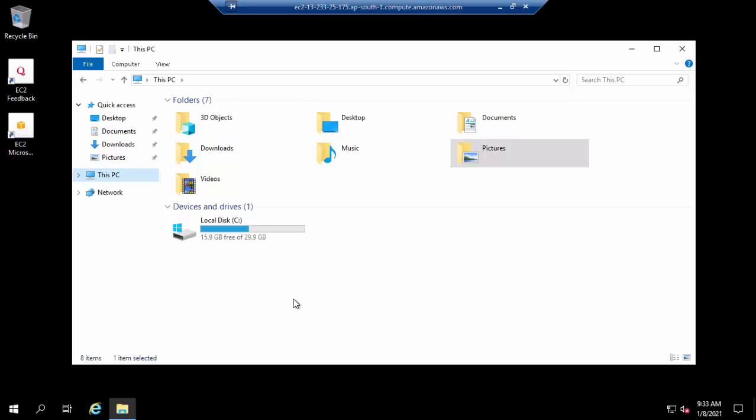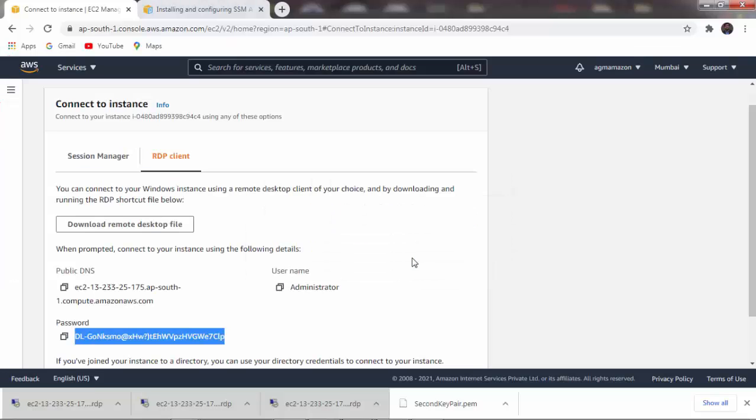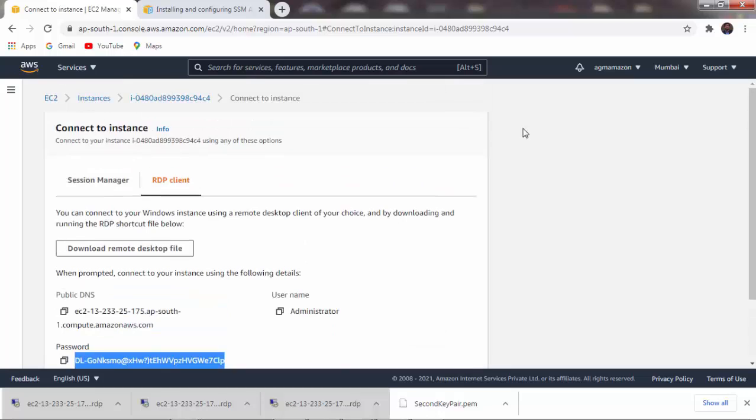Now you can use this Windows servers to run or to host any application. So this is basic about how we can launch our Windows server on AWS. So in the same way you can launch any server. Now just close this Windows server. So we are just closing it. Now we are back on our AWS console. Now on this AWS console, we have to terminate our instance.